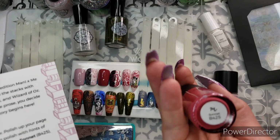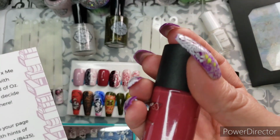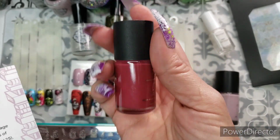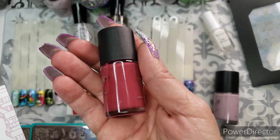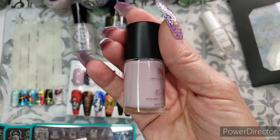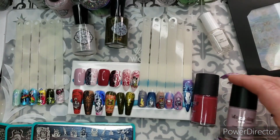This one is Sonnet, and it is called a Rouge Rose Pink, offering subtle shades of violet. You know what this is. I'm afraid that Maniology is returning to their infamous pink period. But this is a red enough pink for me. It's really a rose, which is technically a pink, but you know what I mean. It's not that bubblegum pink that I'm just not a big fan of. This is a dusky lavender kind of taupe. Love it. Still reminds me of the pink period.